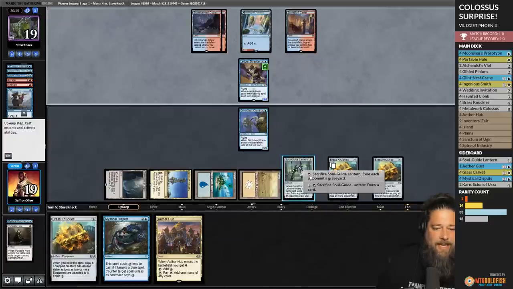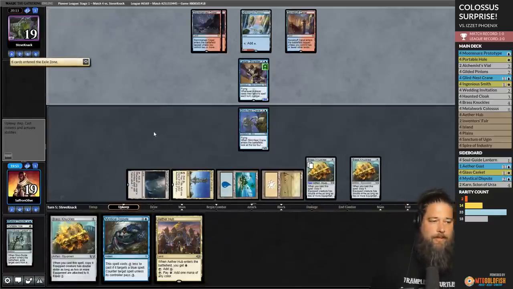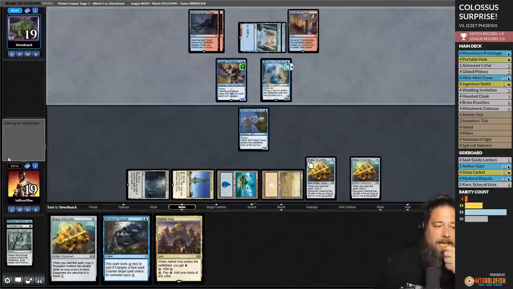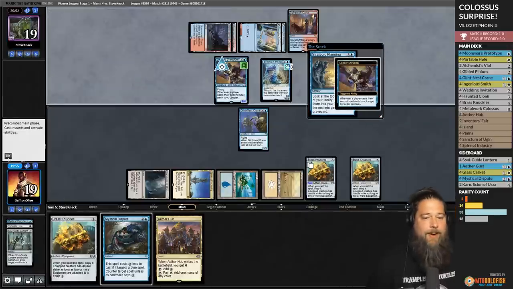1, 2, 3, 4, 5, 6. Yeah, I think we do. We don't want our opponent to be able to Treasure Cruise. So I think we just got to get cards out of the graveyard. Opponent, Thing in the Ice. And Strategic Planning. All right, refilling the graveyard.